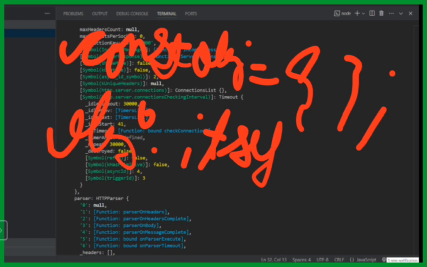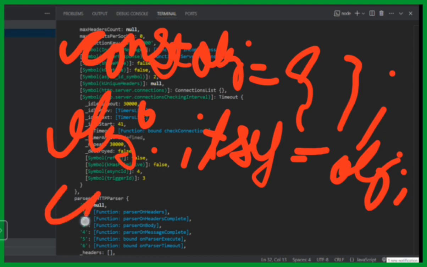Itself is a keyword that represents that it is referencing itself only. Then it is equal to a normal object.